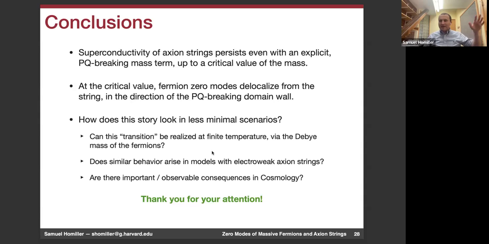And I had my one slide on this, the lore I get from Matt and Gigi over here, which is that you shouldn't think about axions as things that solve the strong CP problem. I mean, that's nice, but they're periodic scalar fields, right? And this is phenomenology that exists for a periodic scalar field, regardless of whether or not it has anything to do with the theta term in QCD or whatever. You can have periodic scalar fields, they show up all over the place, and they can have fun, interesting phenomenology.